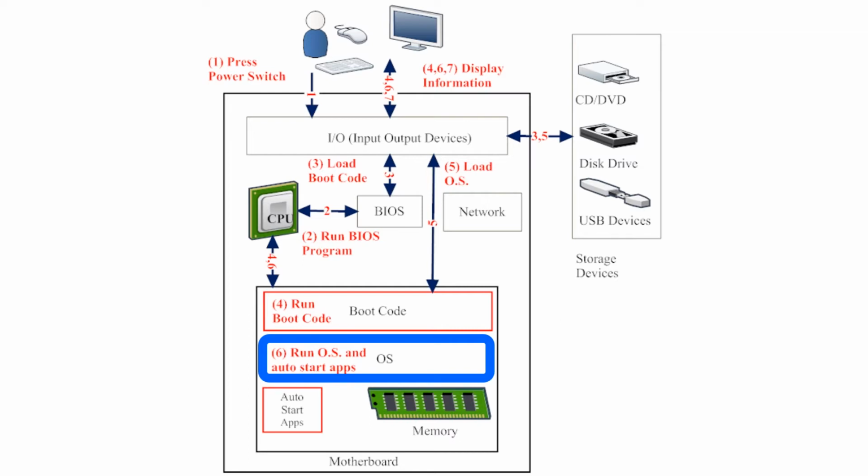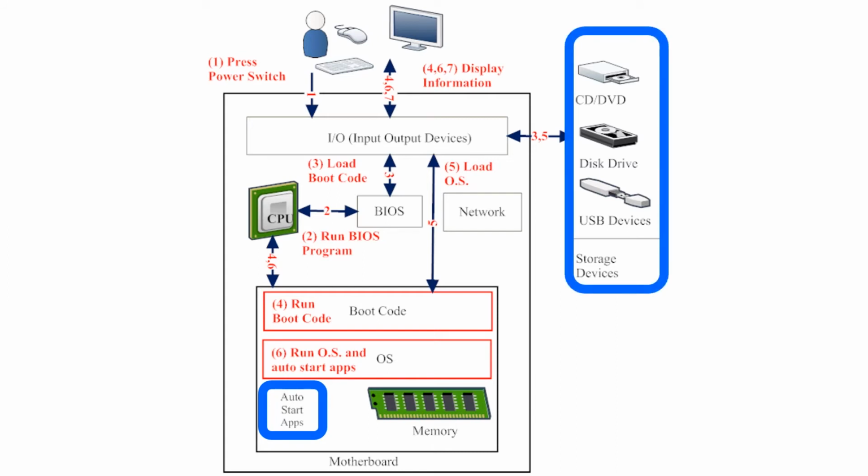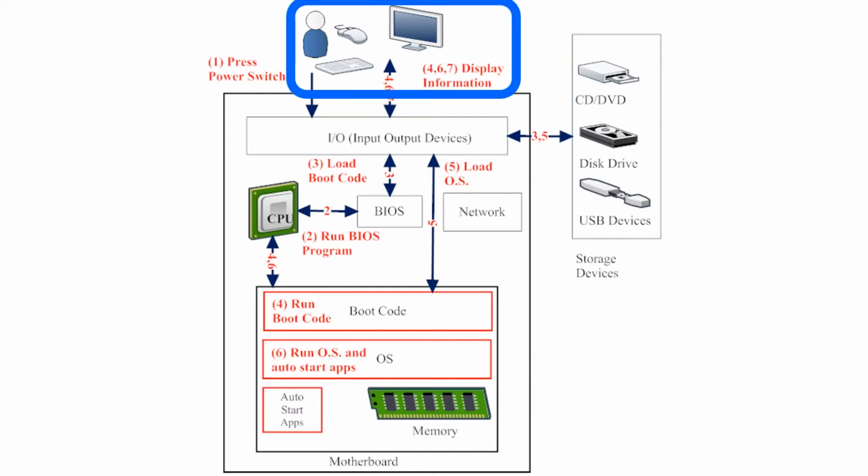Once the operating system is loaded, it will automatically tell the CPU to run a number of automatic startup applications, such as device drivers, firewalls, antivirus software, the computer's clock and calendar, and other applications that run in the background on the computer. Much like the boot code and the operating system, these automatic startup applications are stored on a storage device, and they must be loaded into RAM before the CPU can run them. Once those automatic startup applications are up and running, the user may begin to interact with the computer via the mouse and keyboard. If you have a username and password set up on your computer, this is the point where you'd be prompted to enter it.